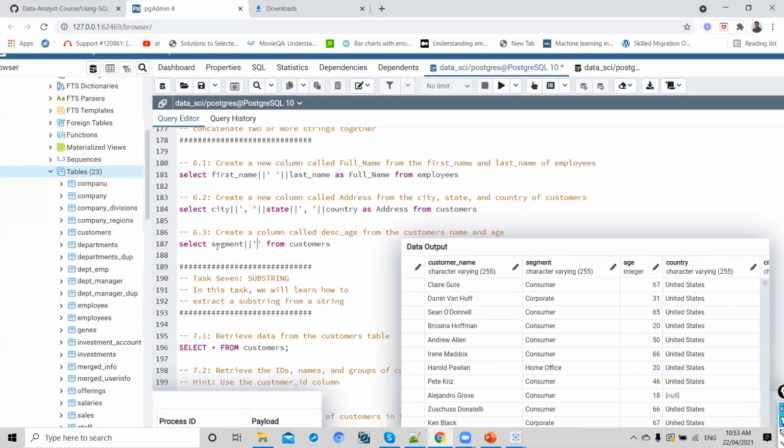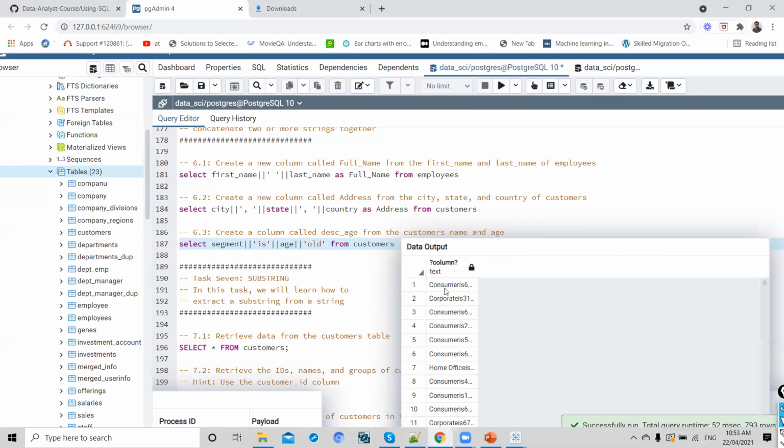So for this customer, you can give some value, give "is", and then concat "is", and then concat "old". If we do this, we give a space here, you can even say that customer is 67 years old, and give a space here.